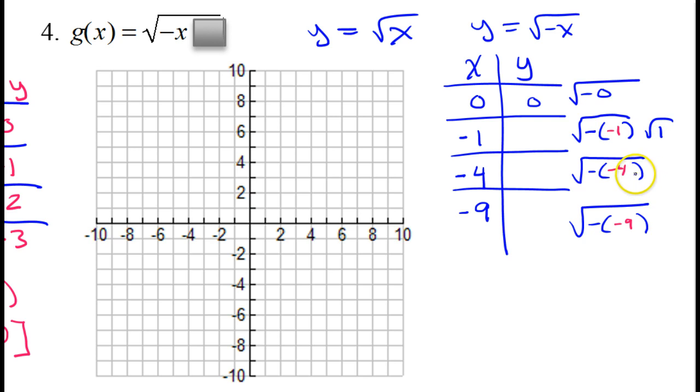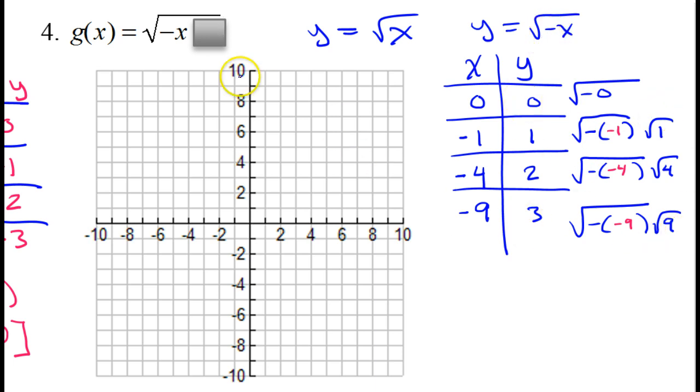So we're back to this again. So the square root of the opposite of -4 is the same thing as the square root of +4. The square root of, and I don't actually say -9, I say the opposite of -9, and that is actually going to be the square root of +9. So of course this is going to give us 1. The square root of 4 is 2, and the square root of 9 is 3. Alright, so by making that one small change of using these negative x values, that will cancel out the negative that's already there and turn them positive and give us normal values that we can use.